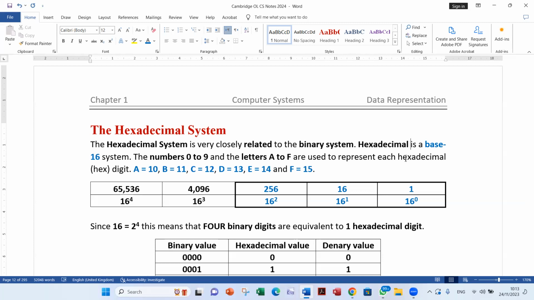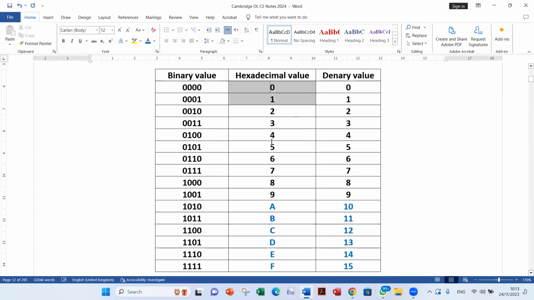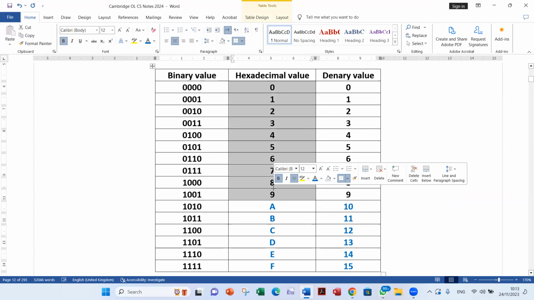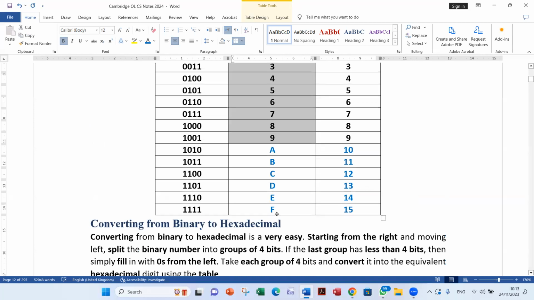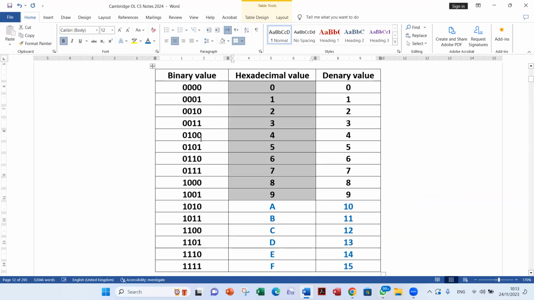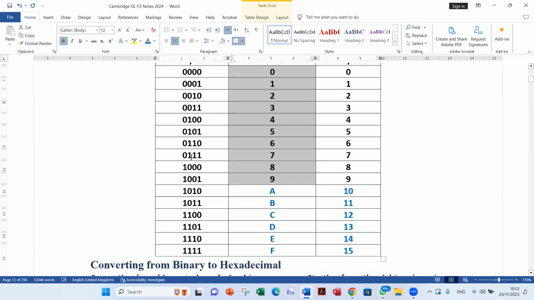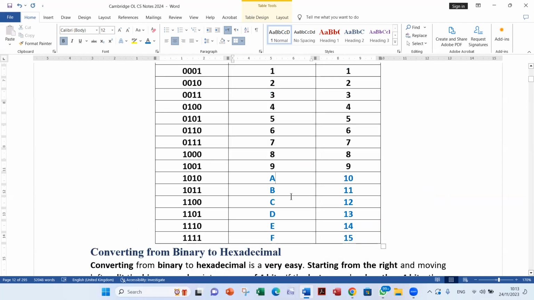Let us study the mathematics of base 16. When you have a number that is base 16, you need 16 figures. We have the figures 0 to 9, but this is only 10. We also have other figures, that is A, B, C, D, E, F. So in hexadecimal, 0 is 0, 1 is 1, 9 is 9. However, A is 10, B is 11. And please, try to memorize them.